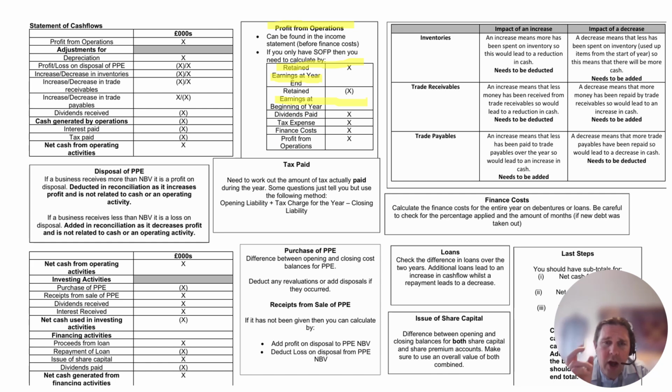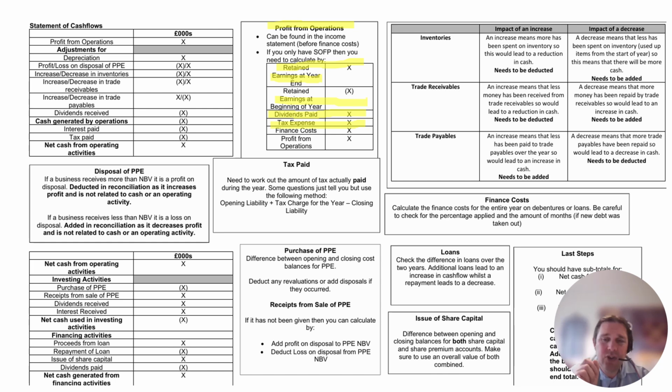Now, what I would look at here is firstly what has been deducted from that profit from operations to get to the retained earnings figure. One of those is dividends paid. We're not going to include dividends proposed, so we'll add back any dividends paid figures. Once you add back the dividends paid, you get to the profit after tax figure. So then you know that tax gets deducted from that figure in the income statement, so we're going to add back the tax expense.